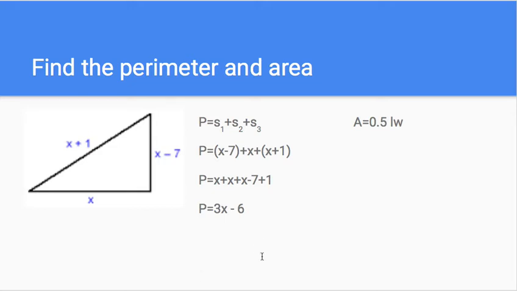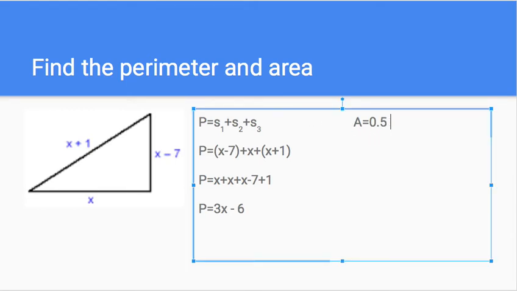Now area, we do 1/2 times the length times the width. Or you can also do length times width divided by 2. Now the reason for this is, we imagine this is a right triangle. If we imagine this were a rectangle, I would find length times the width for the area. Now, because it's not a rectangle, it's only half the size. It was cut in half. So it's 1/2 the length times the width.